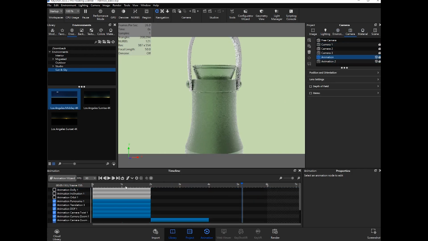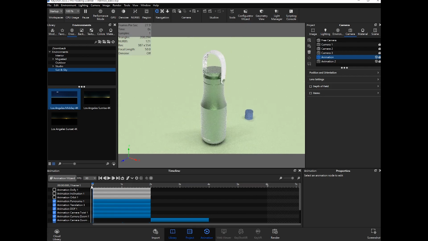Okay, and if you want to see your animation, you can select camera one. Here is a preview function.